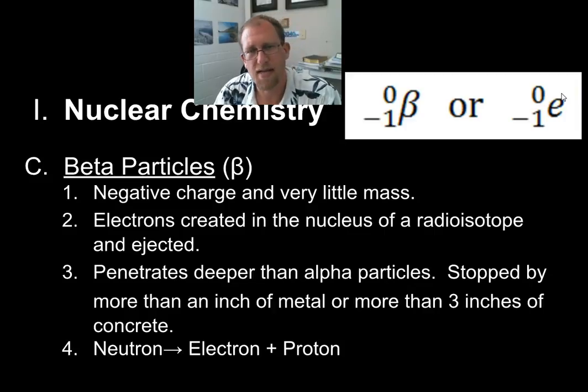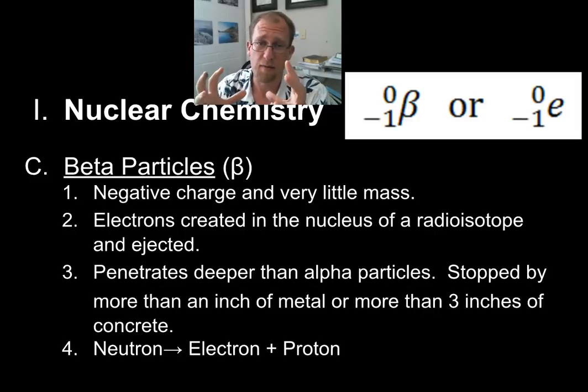But it's an electron that comes out of the nucleus, and that's kind of strange because a nucleus doesn't have electrons. A nucleus has protons and neutrons. So why do electrons come out of the nucleus? Well, a big unstable nucleus can adjust the ratio of protons to neutrons by having a neutron actually fall apart.